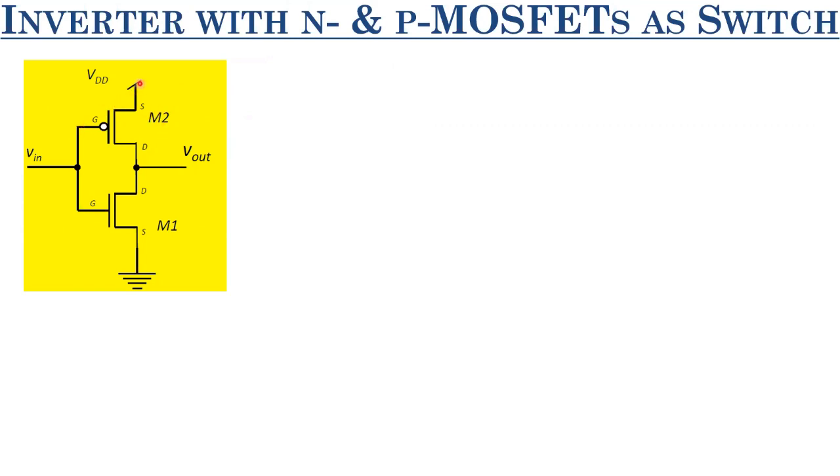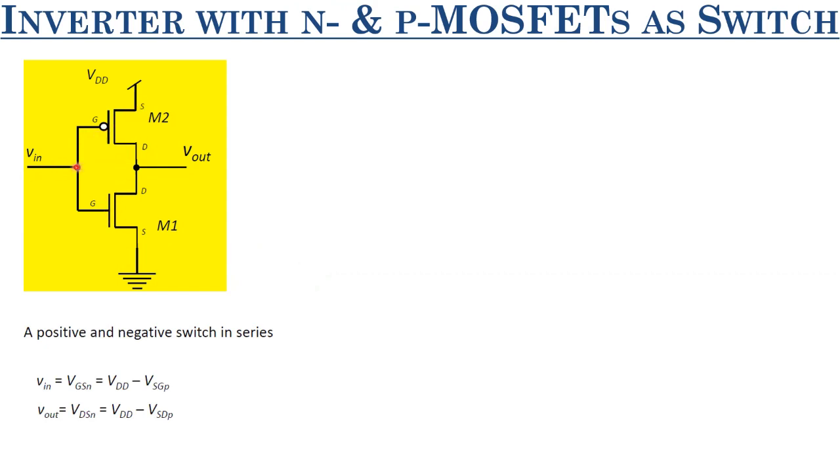Also, we looked at, while defining inverters with switches, we found out that if we stack a negative switch on top of a positive switch and give a common input to both, then this acts like an inverter. So this configuration is nothing but a positive switch and a negative switch with a common input. So we have a positive switch, which is this, and a negative switch in series.